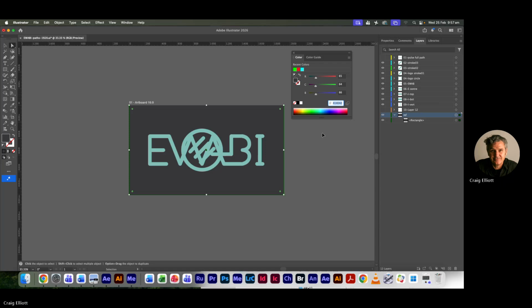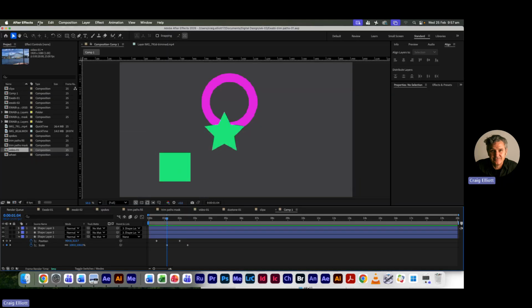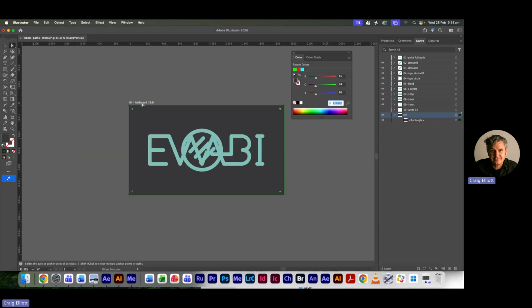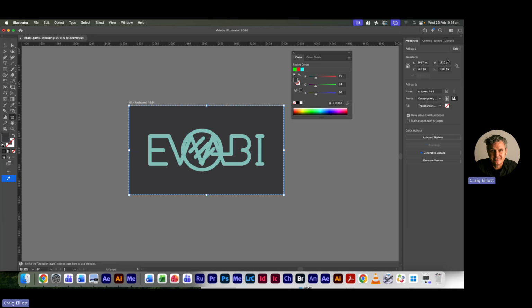Okay. So I'll come over here and I'll set up a new comp, call this Ewabi 01. I'm going to do a couple of exercises. So just remembering what I have is we're working at HD. Note that my artboard is sized to the dimensions of the After Effects file.